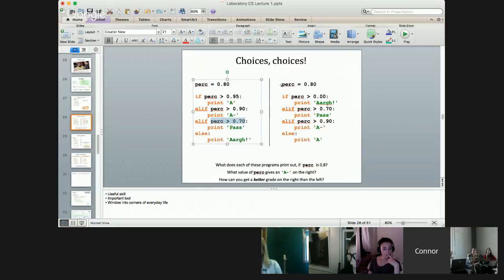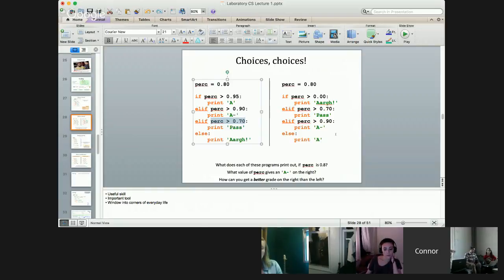Which kind of brings us to the right-hand side. What do you guys think the right-hand side is going to print out? Print arg. It's going to print arg for everything. Awesome. So that kind of answered this question, so it's the order that it's in. So if that was lower, not cool. Getting to that probably in the next slide or two.